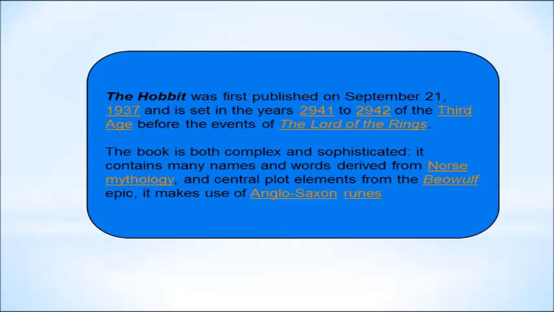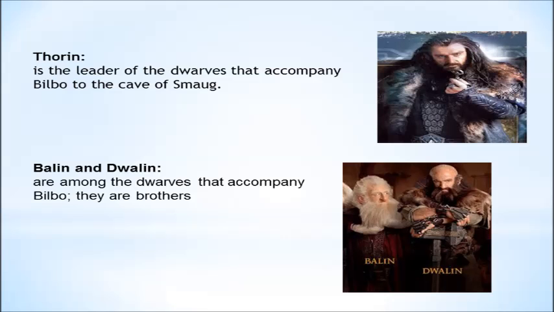Gandalf knows that the dwarf Thorin plans a return to the Lonely Mountain, the former home of his people. Long ago the dwarves had been driven from the mountain by a dragon who has converted it into a secret lair. What the dwarves need is a burglar, someone who can penetrate the lair and scout its defenses, and Gandalf, without informing Bilbo, tells Thorin that Bilbo is just the hobbit for the job. Thus, at the beginning of the story, Thorin and his band of followers show up at Bilbo's home and sweep him away on the quest.